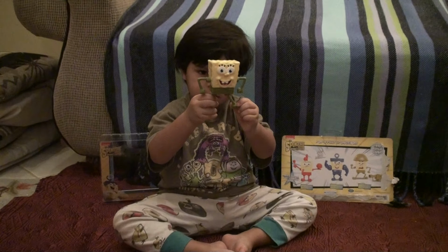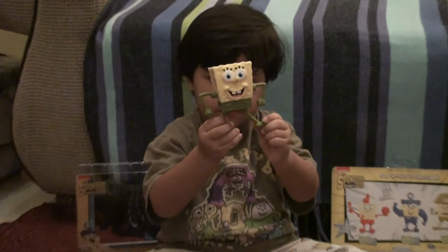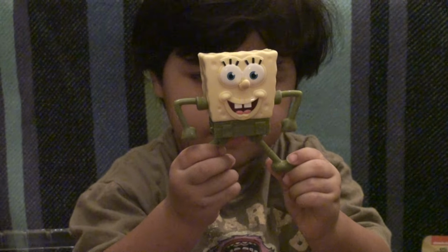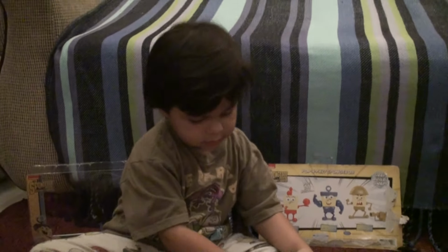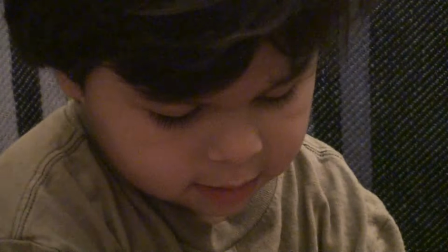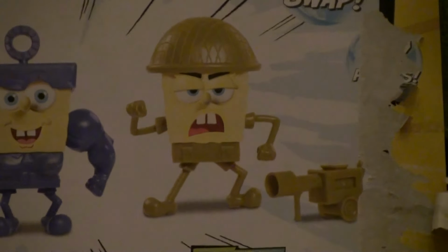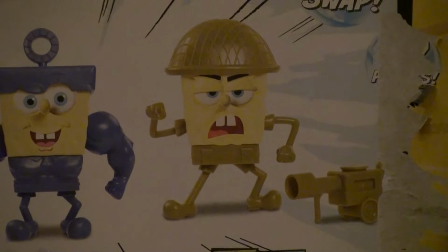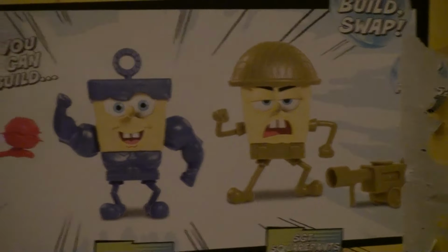Okay, so we've almost put together Sergeant Squarepants. We have his legs on, his arms. Now all you have left is his hat, right? Cool. It's mouth off. Oh, you're changing his mouth? Okay. And so we're doing this one first, then he has his hat and his ammunition. Is that his ammunition right to the right of him over there, and his hard hat?